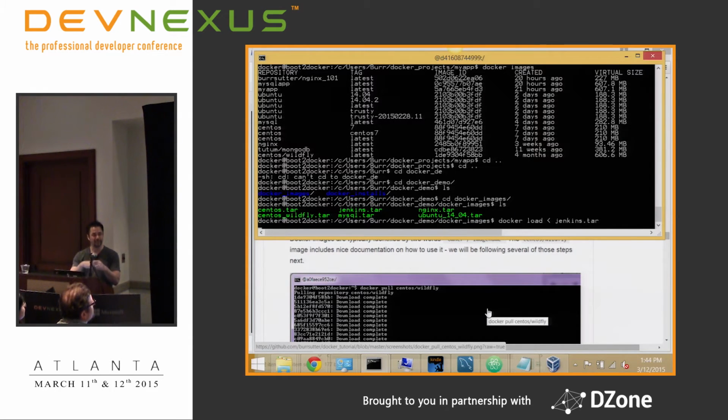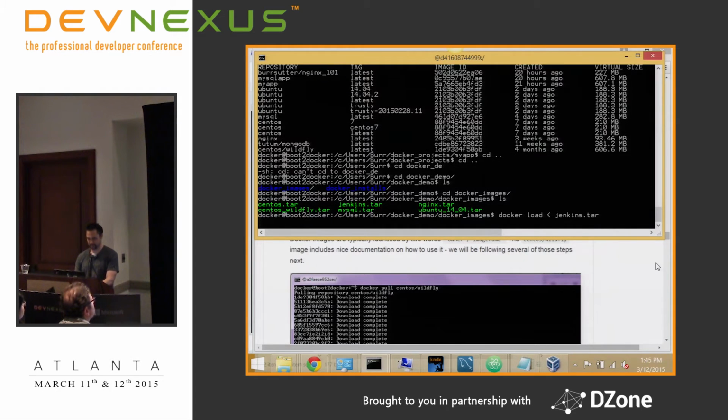So that's cool because you can pass it around, right? You do a docker save to export it to a tar file and docker load to import it from a tar file. Oh wow, it's still kind of slow even here doing the load off this machine. All right, we're not going to wait on it.